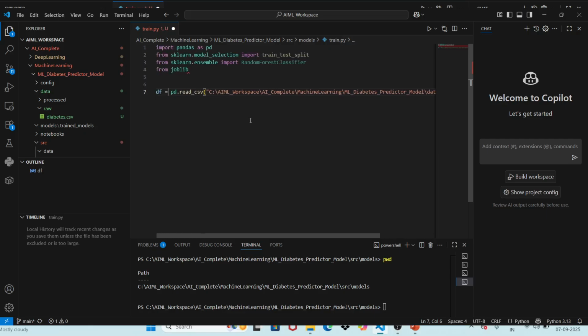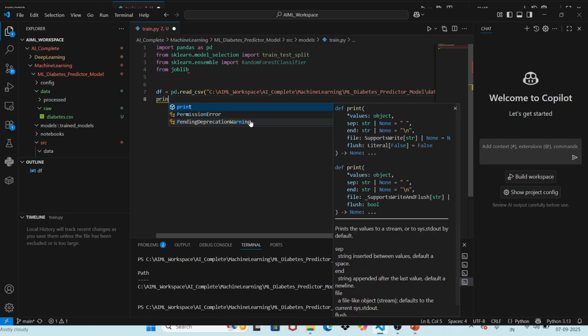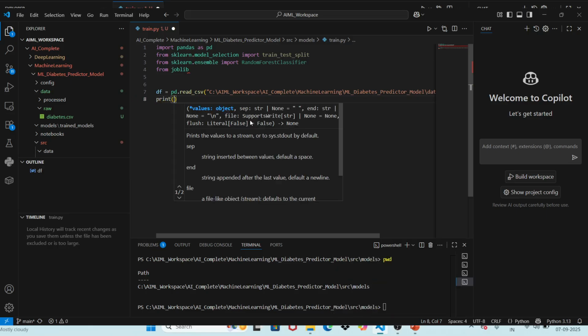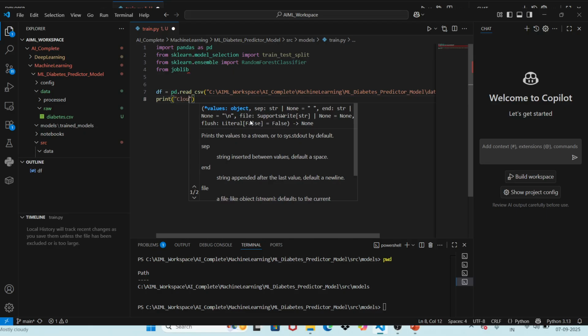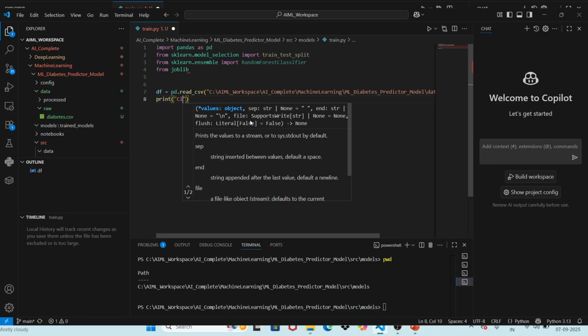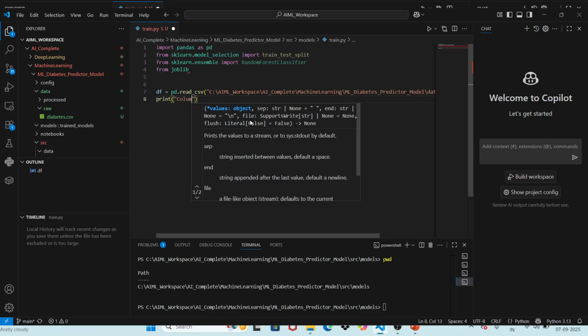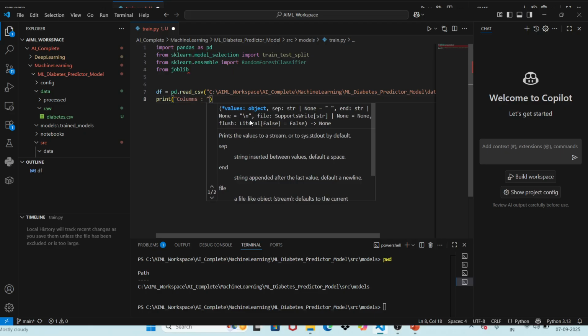Till this step we have read the CSV file. If you have read the CSV file, then for checking purposes we can do this. For example, let's check how many columns there are. What are those columns?